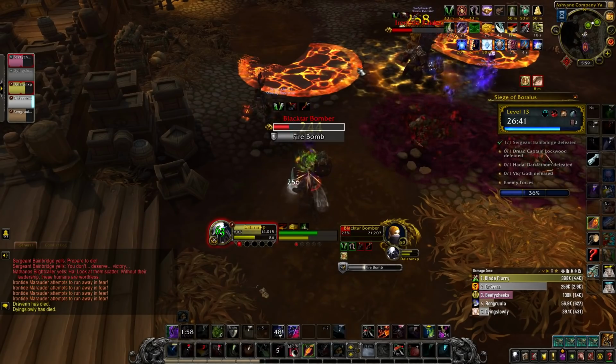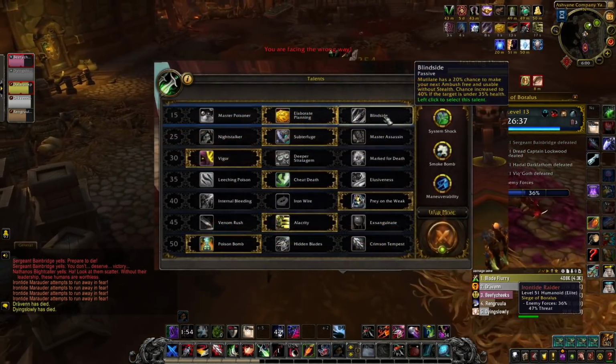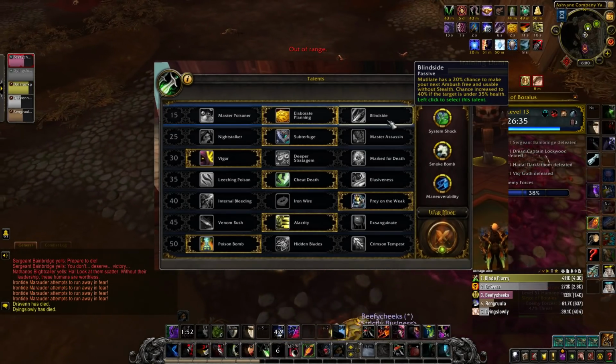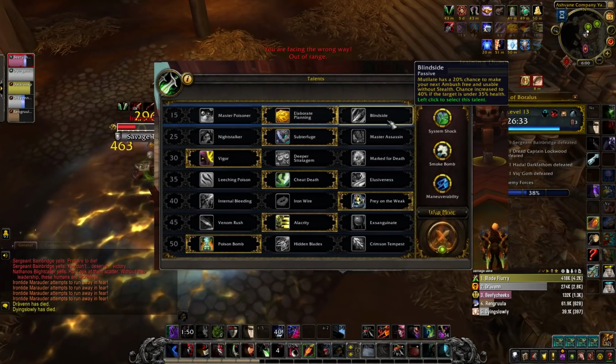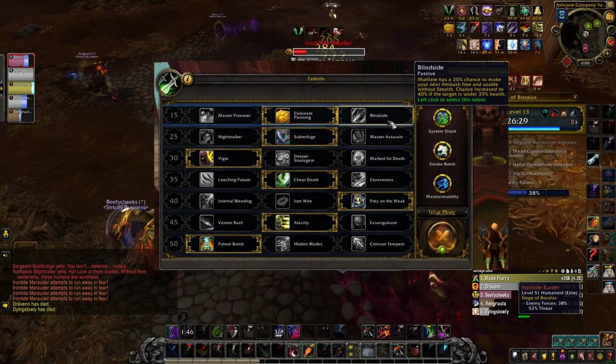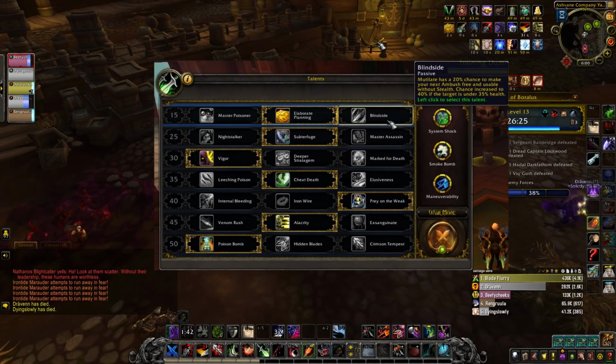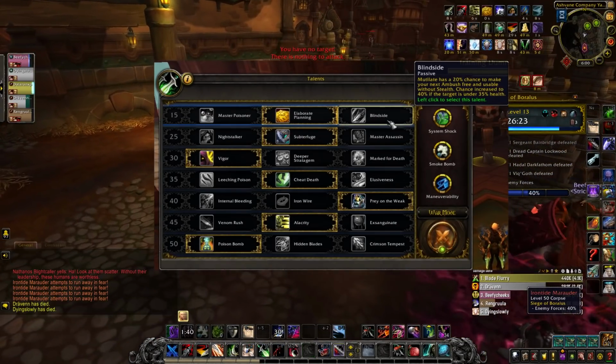Next we got talents, and we got some new talents for Assassination with this pre-patch. First of all, Blindside is a little different with the ability of Ambush returning to rogues. Now you might actually be able to use ambushes when your Mutilate gets procs. Mutilate has a 20% chance to make your next Ambush free, usable without stealth. Chance increased to 40% if the target is under 35% health.